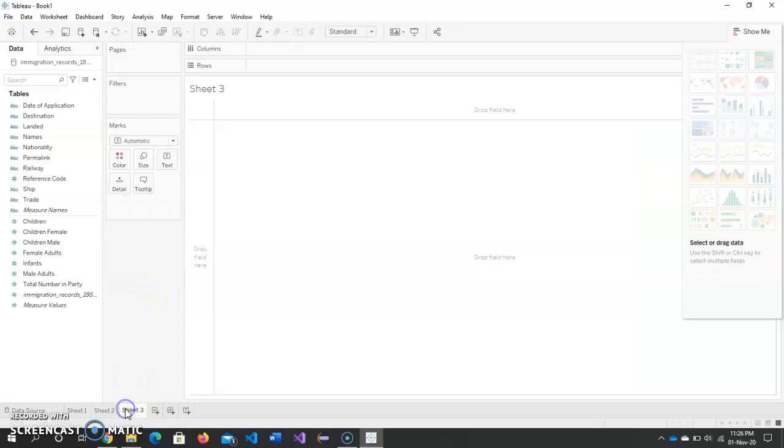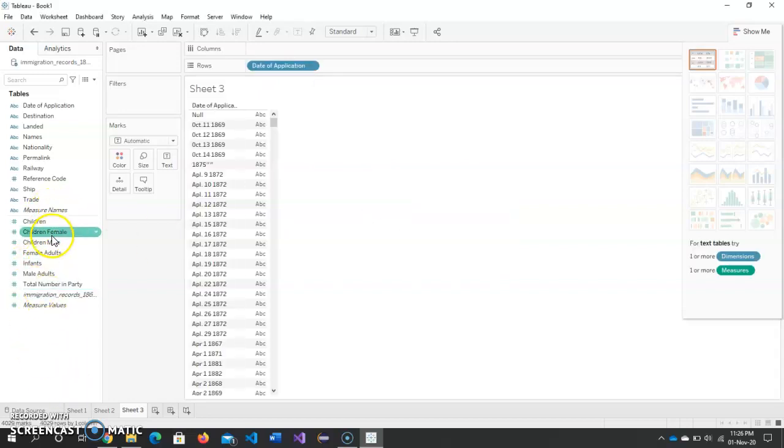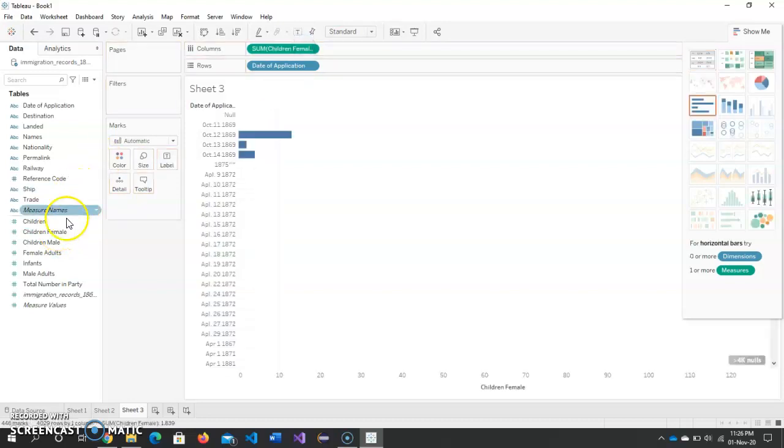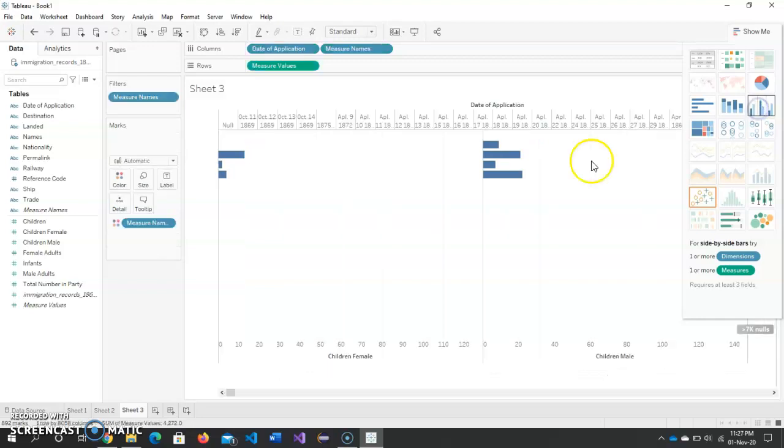I'm going to add another chart. For this chart, I also get the date of application, all the numbers. I'm going to add children female and children male this time. And for the comparison, I'm going to select side by side bars.